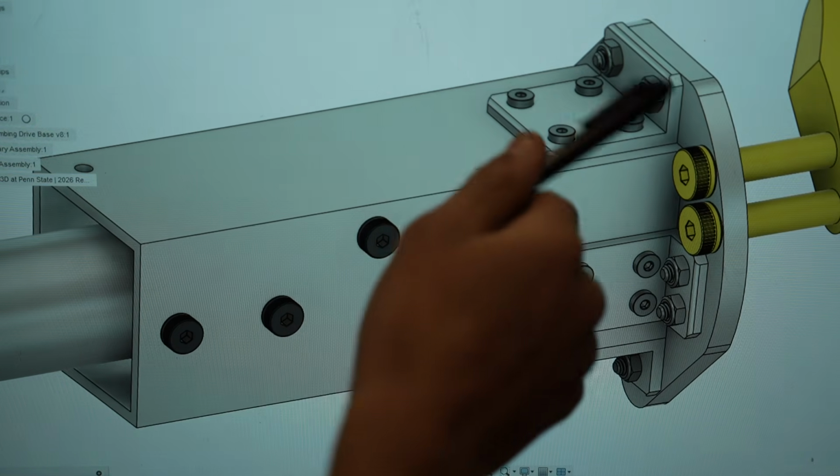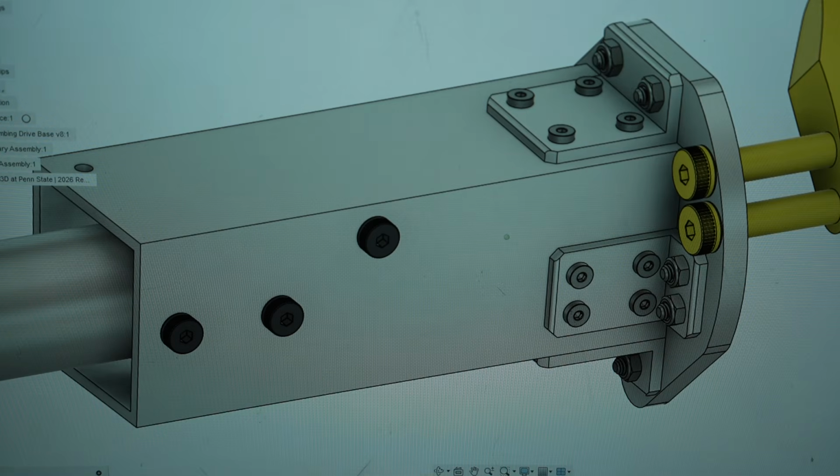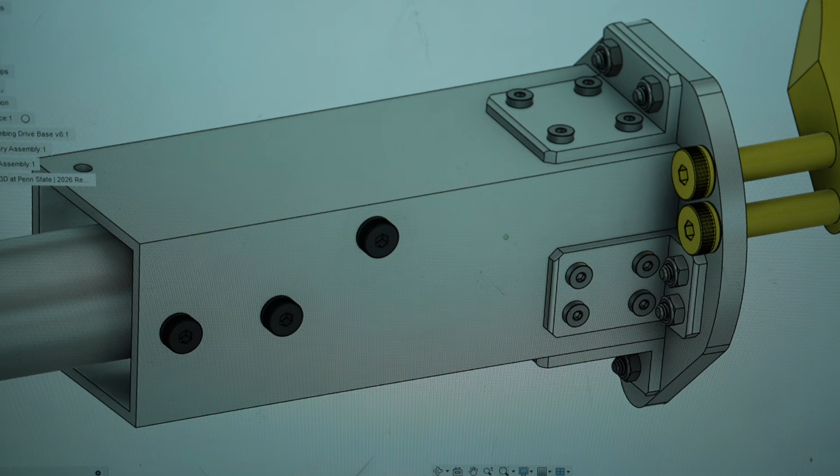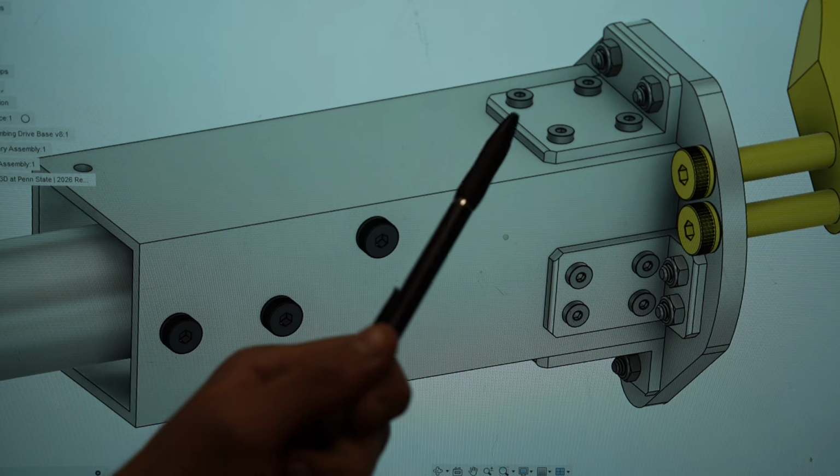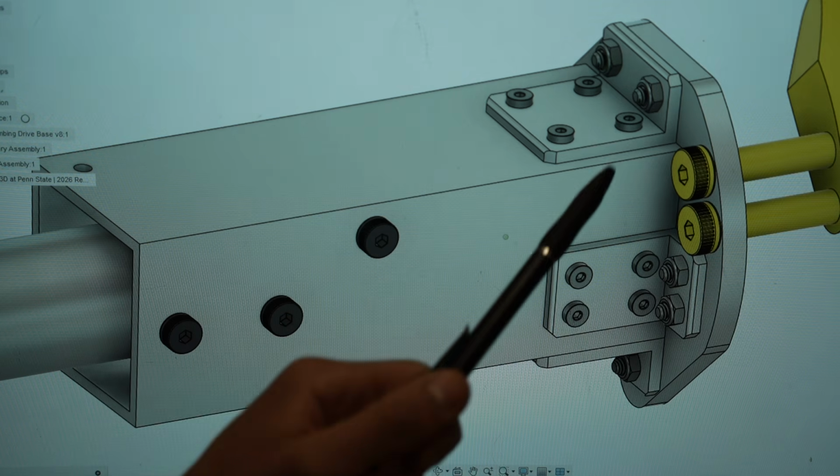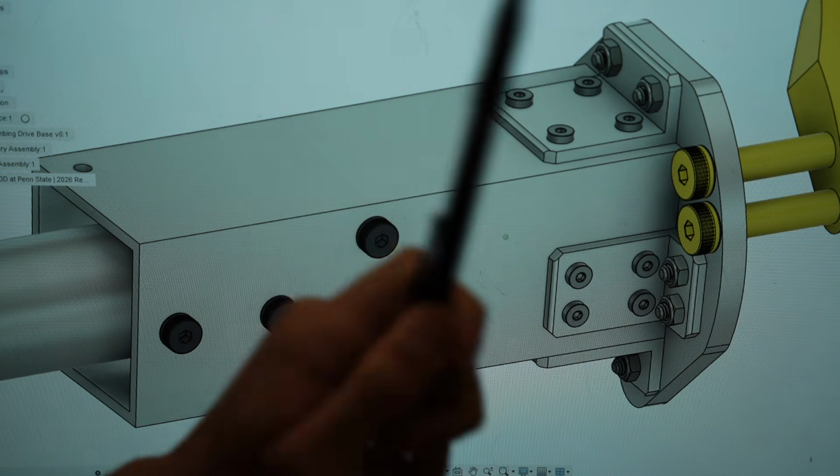So we did those calcs on all this hardware and found them to be good enough. Well, we did have to upsize them. We baseline 10-32 bolts because that's what we use on most of our robot, and it's almost always strong enough. But we upsized to 1/4-20. Yeah, justifiably, which was a first for me. So these all stay strong.